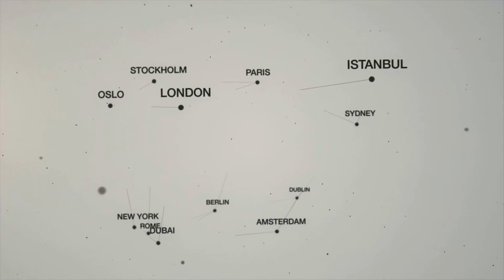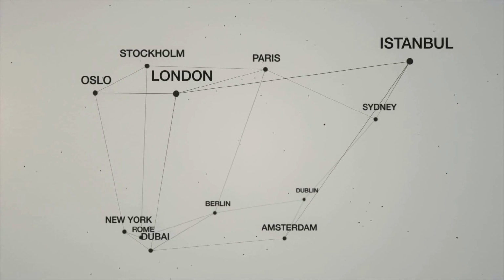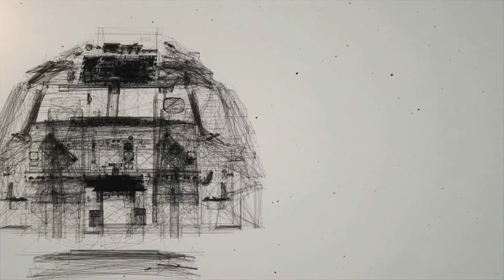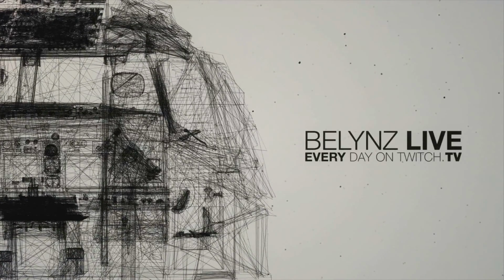Bravo 007, turn right, heading 185, reduce speed 180 knots. 185 on the heading, 180 on the speed, Gulf Air 007. Speedbird 124, reduce speed 160 knots to 4 miles. Reduce 160 to 4, Speedbird 124.